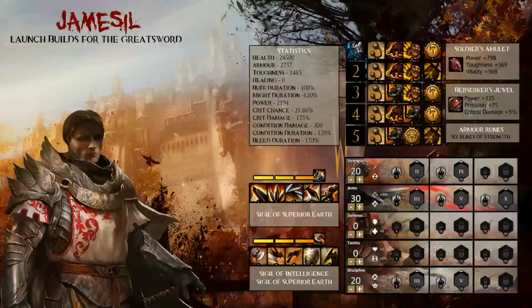Statistics-wise, then, by the time you've chucked all this together, you end up with about 24-25k health, which is in the upper range for the warriors. It is a nice level of health to have. It's not as much as a defensive build or a healing build is going to have, but it is still nice. It's definitely in the upper health range of all overall professions.